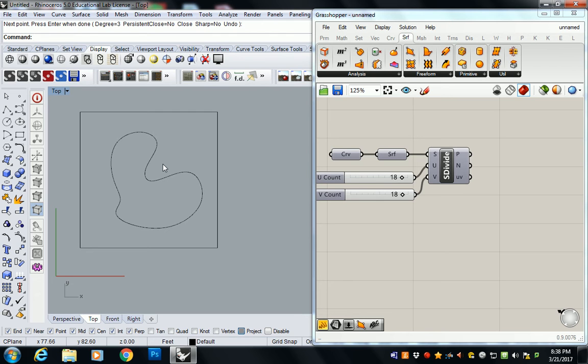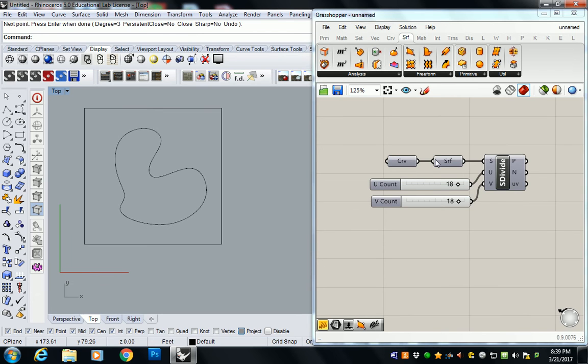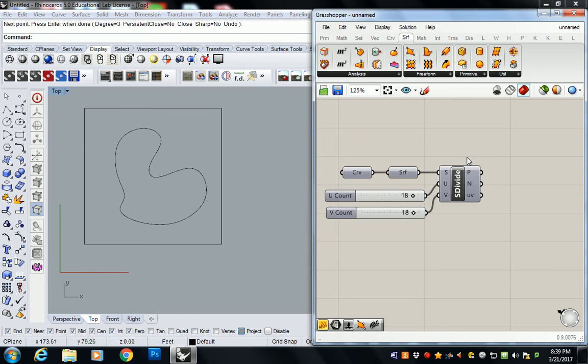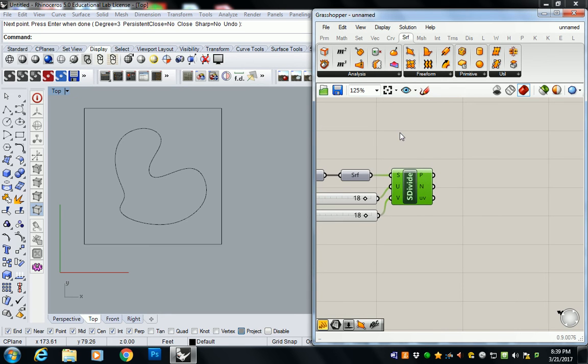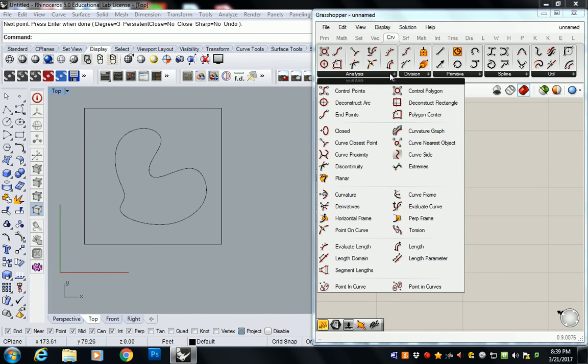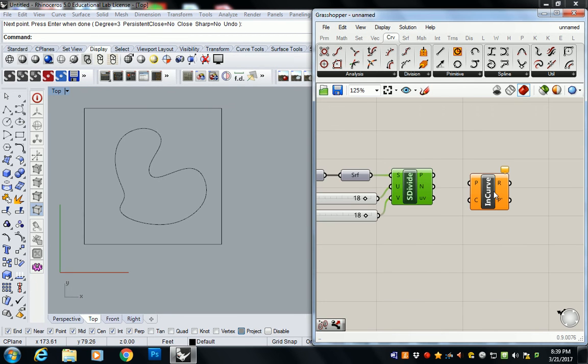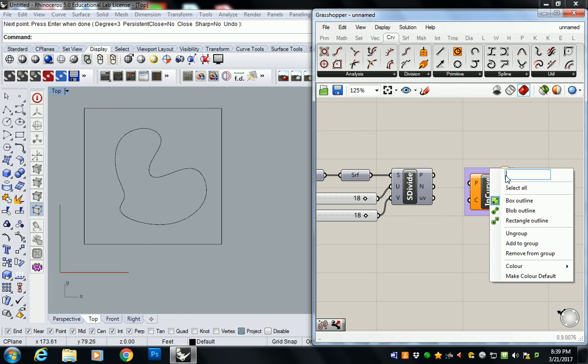Yeah, not bad. Okay, so draw a profile like that, and here's what we're going to do. We're going to do a test. And the test is going to be dependent on the set of points that we have here and the curve that we created. So go to Curve and Analysis, and we're going to look at Point in Curve. And I'll put a tag on this one so you know where it came from.